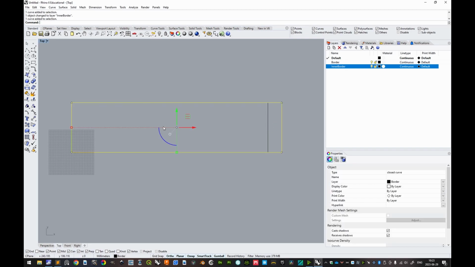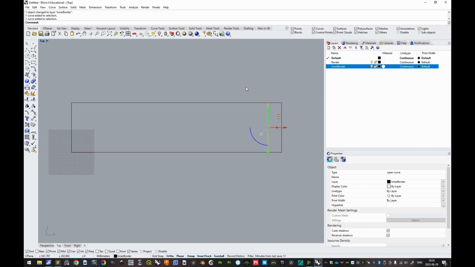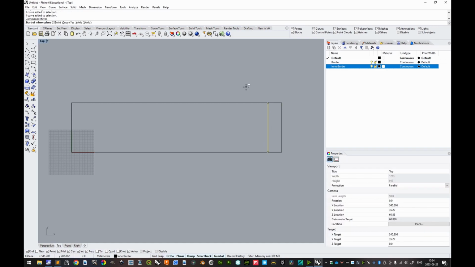If we mirror this object with regards to the center point, then it always gets 43 millimeters from that side as well. So we can select this line that we have generated, and then type the command mirror. With the mirror command active, we'll make sure that the copy toggleable option is toggled to yes. Then, with Osnap on and the center point enabled, we take the center of the rectangle, click that as the first reference point, and then click Ortho here, so there are only 90 degrees angular increments.